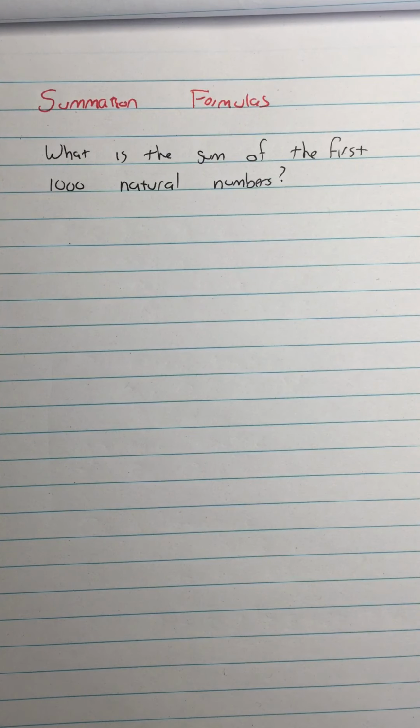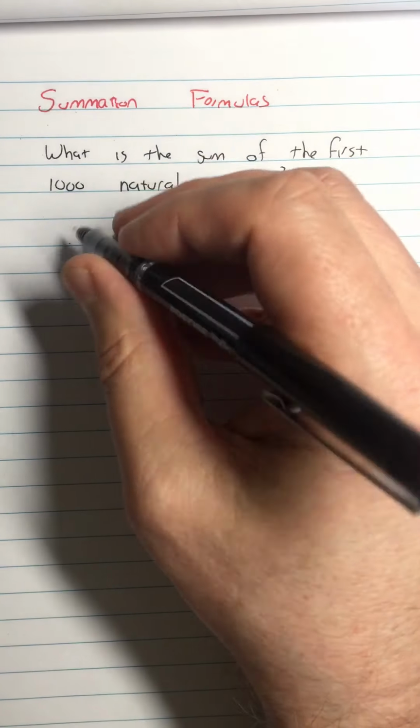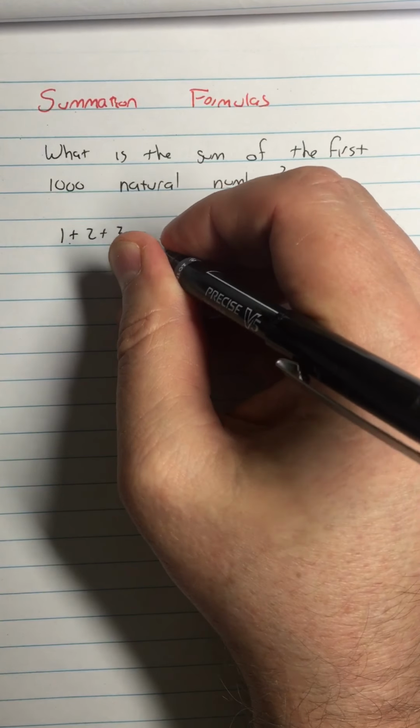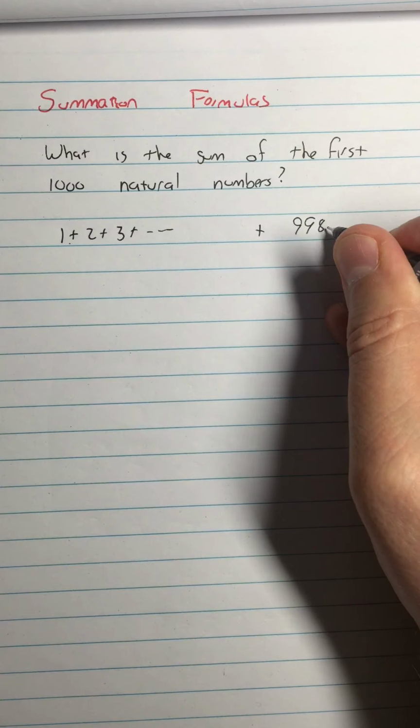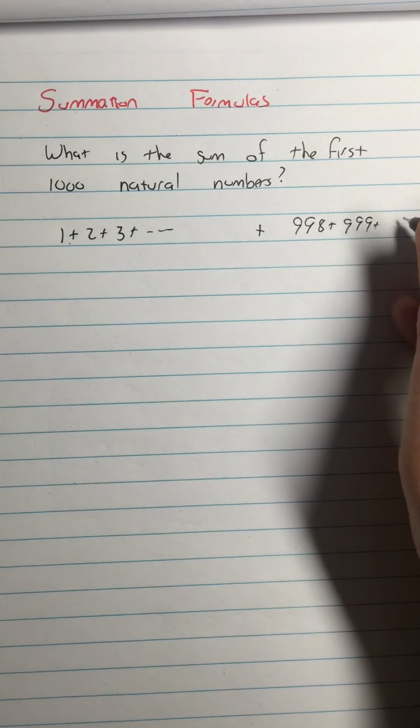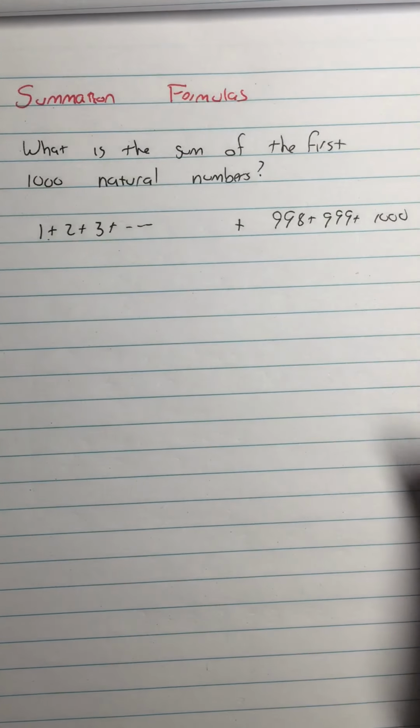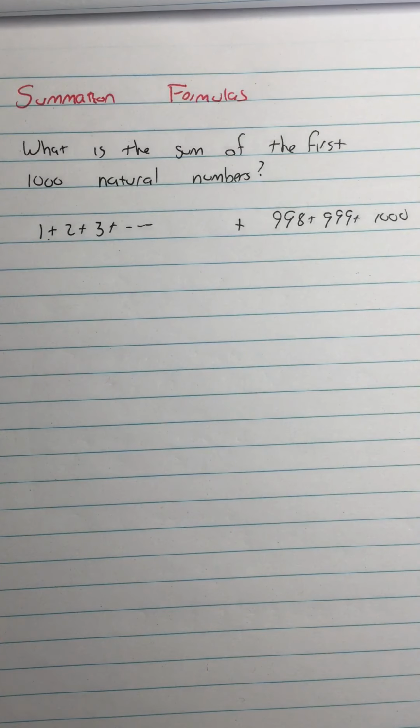There's all kinds of stories about how this came up and how people put Carl Friedrich Gauss as the guy. We don't know how authentic all those stories are, but there's lots of nifty stories. Anyway, this means, what is 1 plus 2 plus 3 plus, etc., all the way up to 998 plus 999 plus 1,000. So do you know a way that you could do that in 5 minutes?